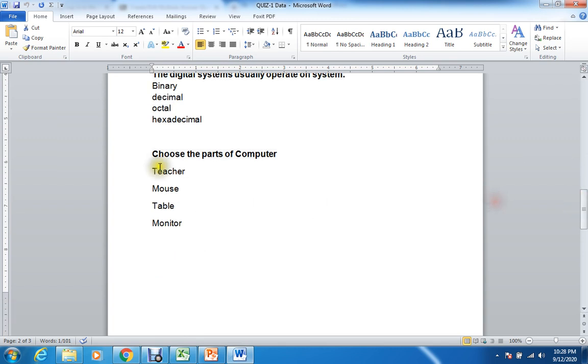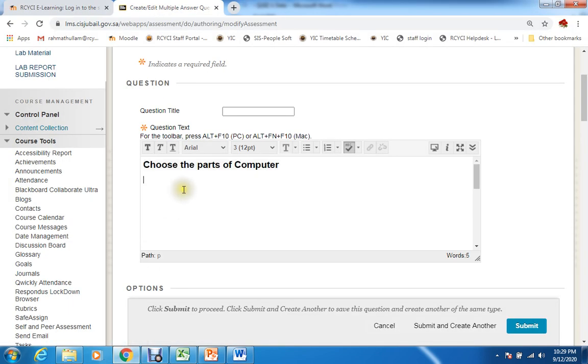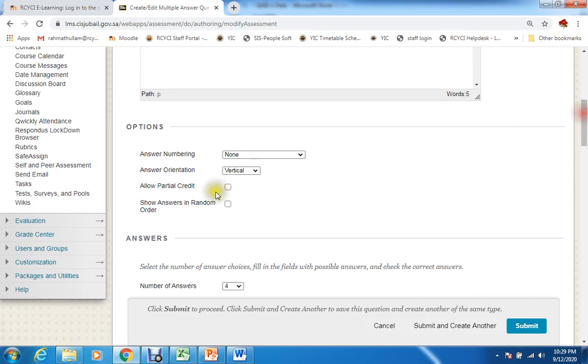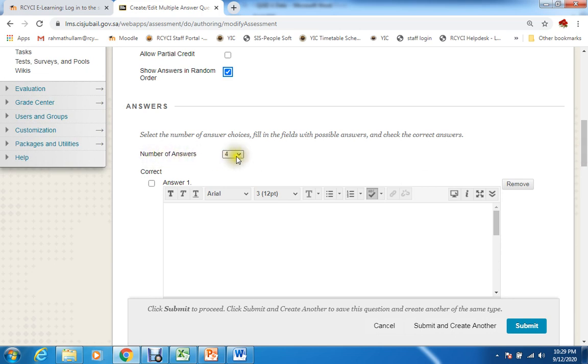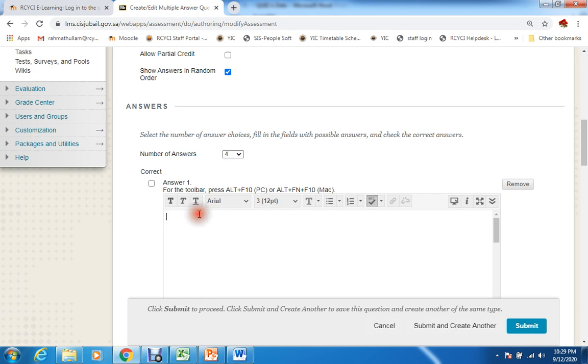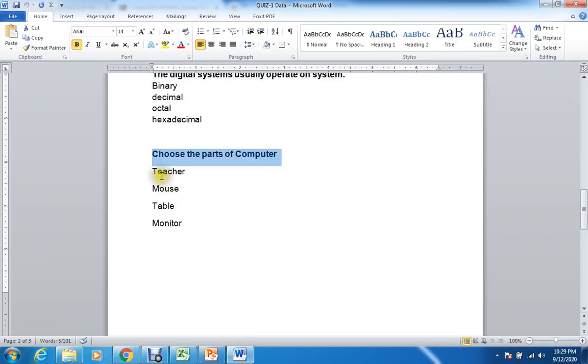Multiple answer. Okay. Choose the parts of a computer. This is my question. Now shuffle the answers. I can have as many options as possible. By default it is 4.